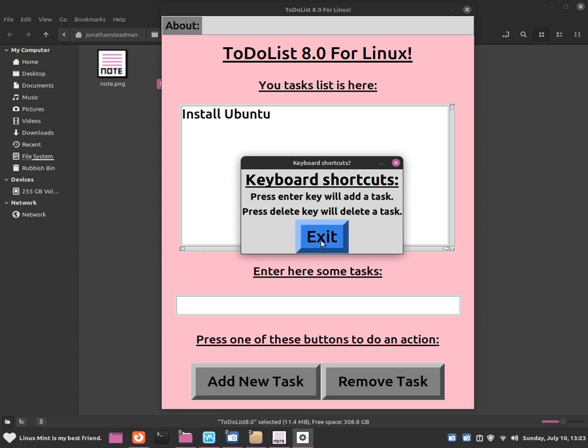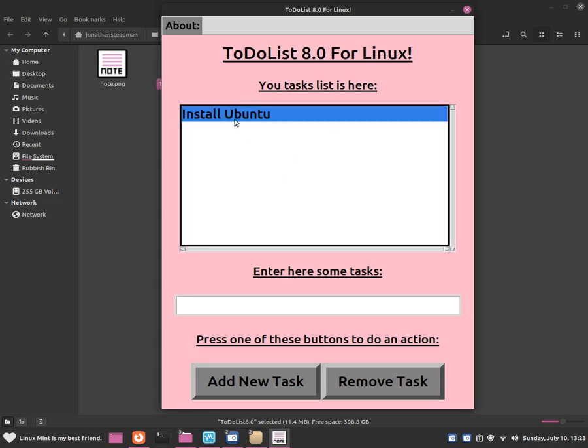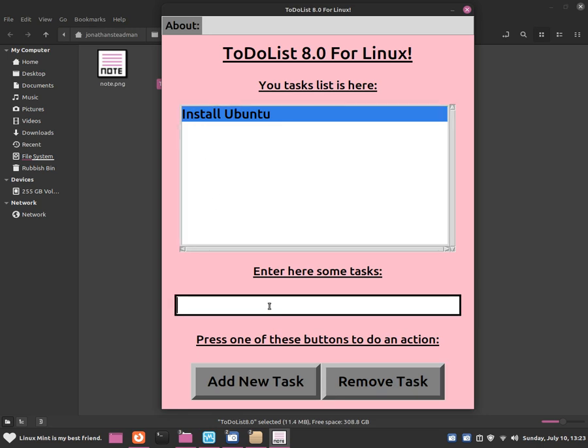Okay, so once you click on the X button, we should see the software like this. This is our title, and this is just to show where all of the tasks will be. To select one, just click on it, and then we can remove it. Now I'm going to be adding a few tasks. For example, I'm going to put down install Linux Mint.